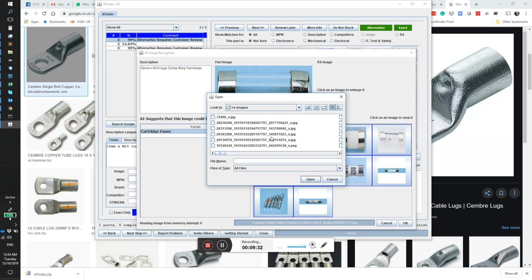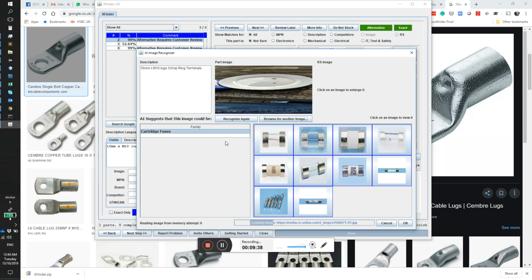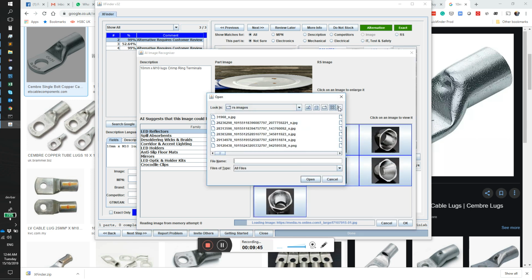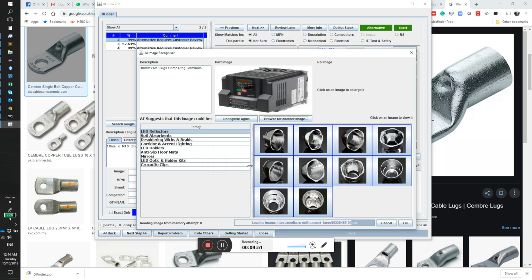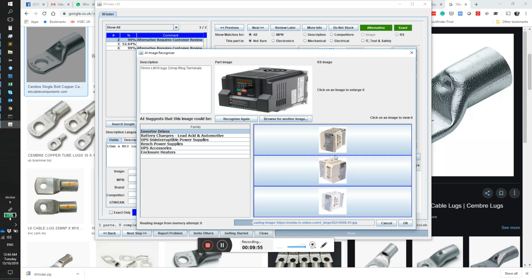It's very quick to identify parts by image, which helps you navigate the images where possible. You can find the right images. So we use image recognition trained by artificial intelligence using Google AI to help us find the images.